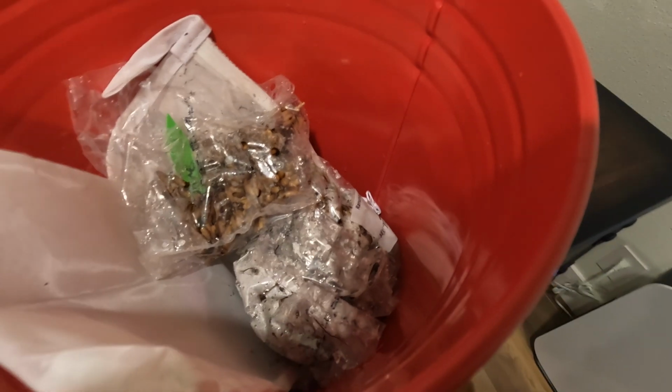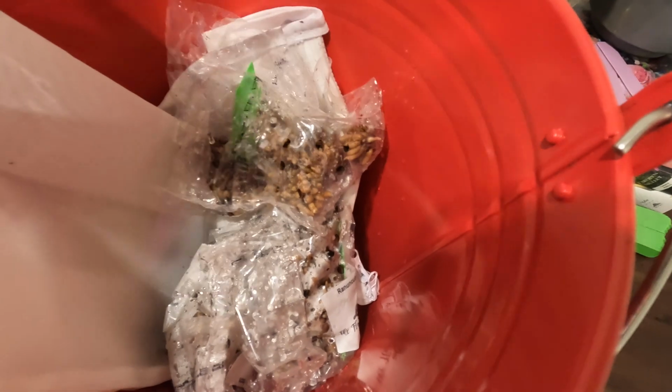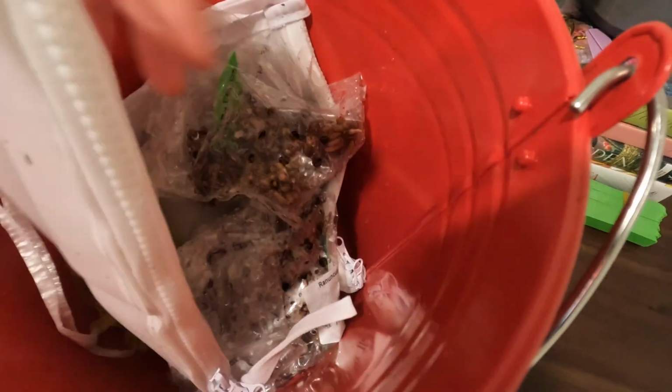Okay, so they've been soaking for 4 hours. I just drained them actually, and they look really, really good. I changed out the water every hour to make sure there wasn't any bacteria growth going on, and they look really good.